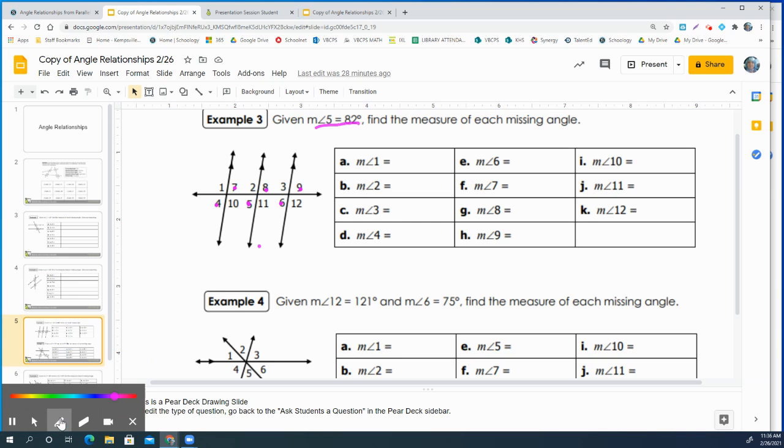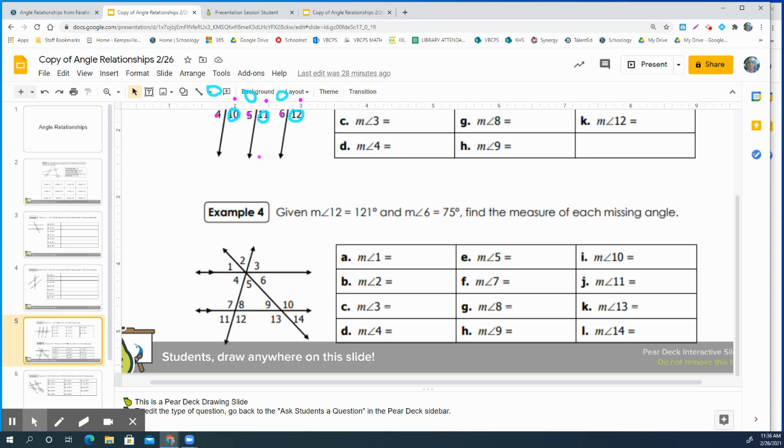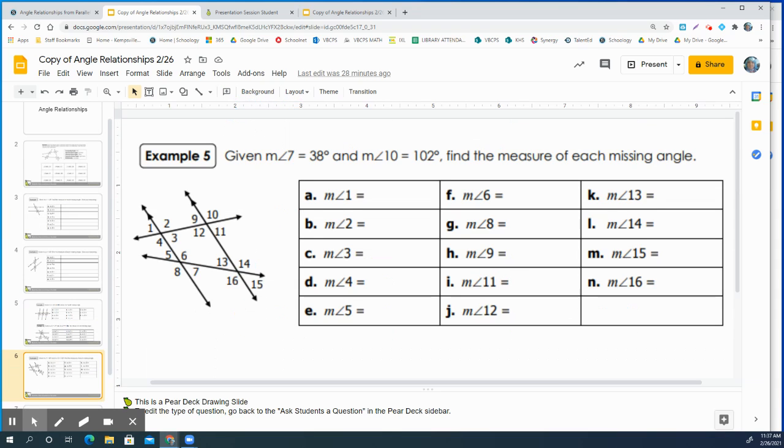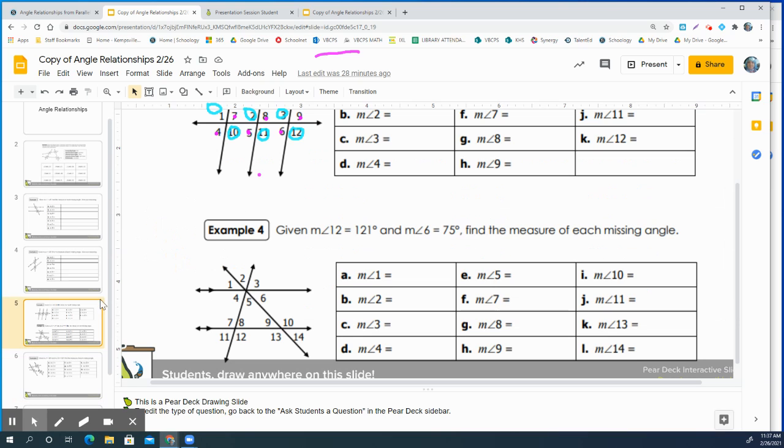So all of those angles are going to equal 82 degrees. All of the obtuse angles are going to equal 98. Okay, so if you want to color code those with little dots, I would be encouraging of that. So all of these obtuse angles, and you can put little O's there to remind yourself they're obtuse. It's almost like playing tic-tac-toe. You put X's on acute angles and O's on obtuse angles. The one I really want to talk about, though, is number 4. Number 4 gets a little crazy, right? Oops. Where did number 4 go?